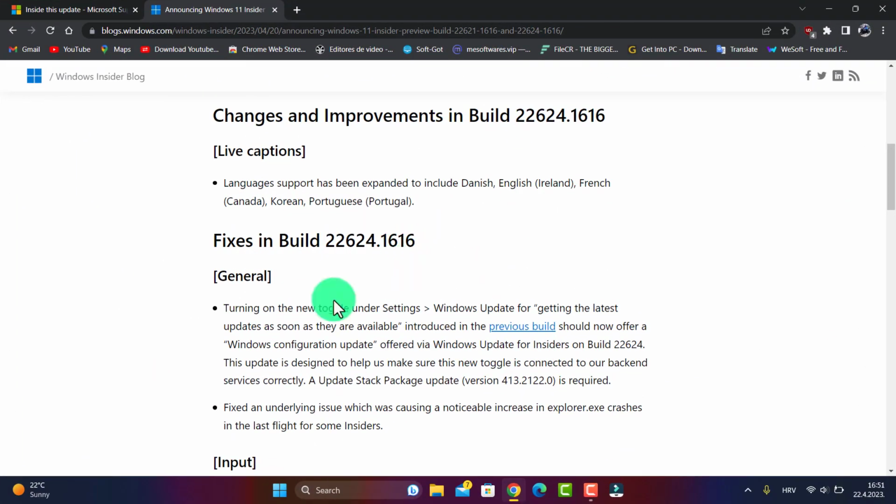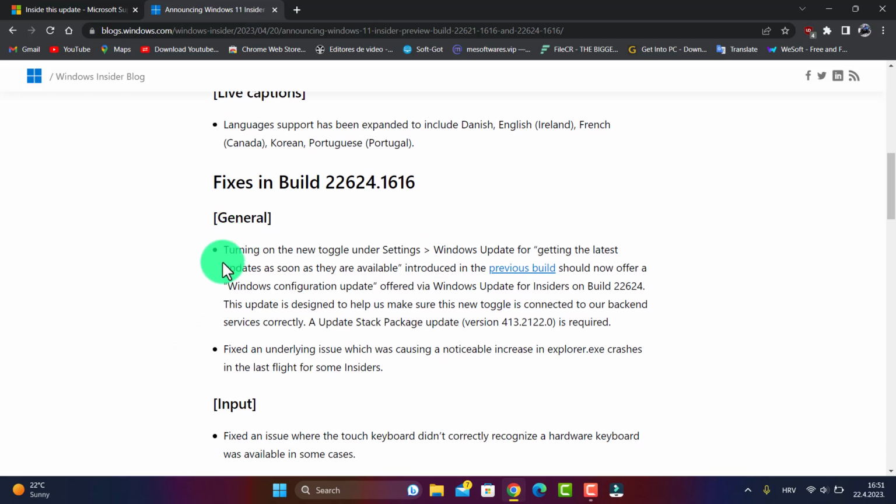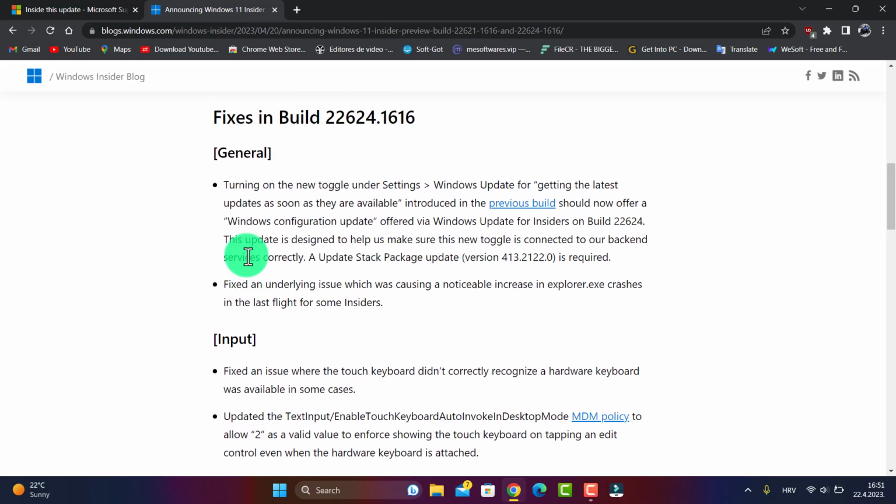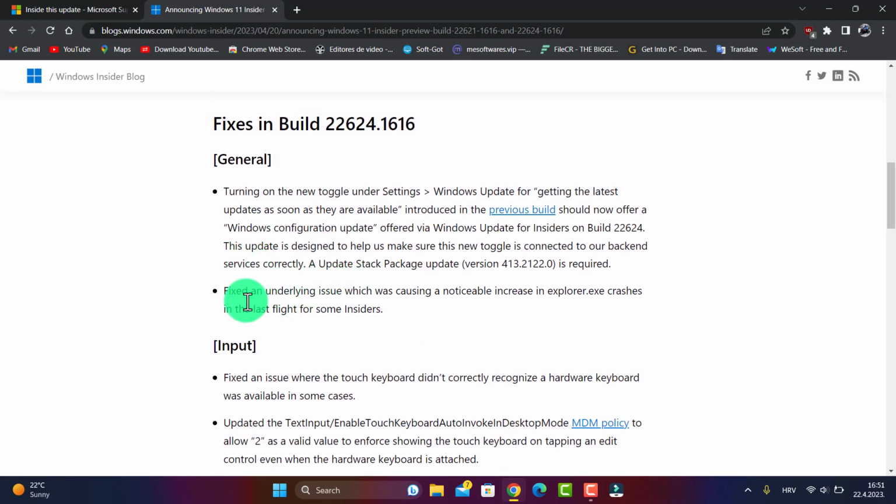Fixes in build 1616: turning off the new toggle under settings to get the latest updates as soon as they are available. This update is okay, not something special.